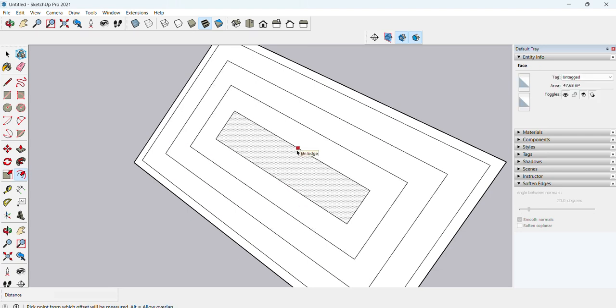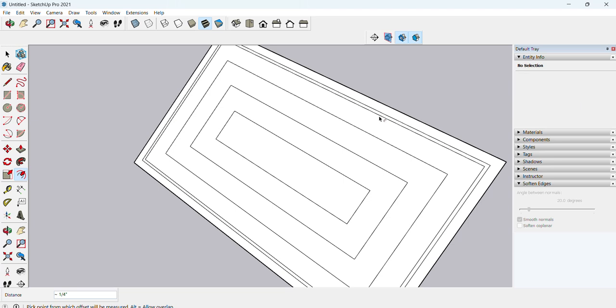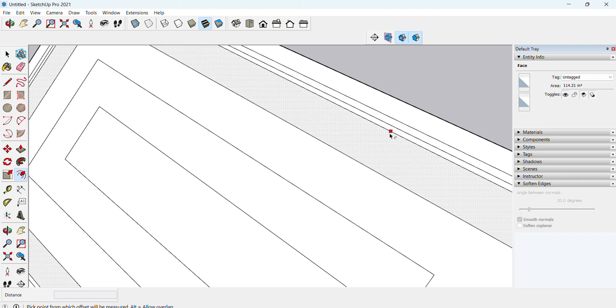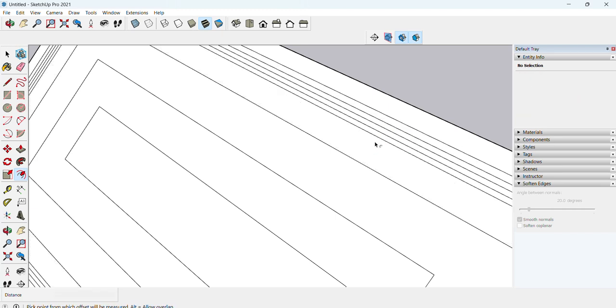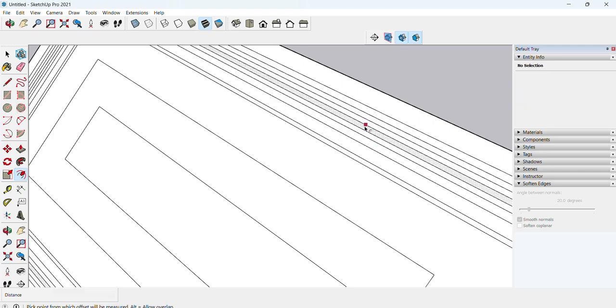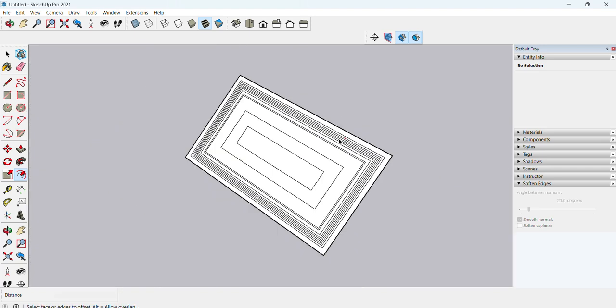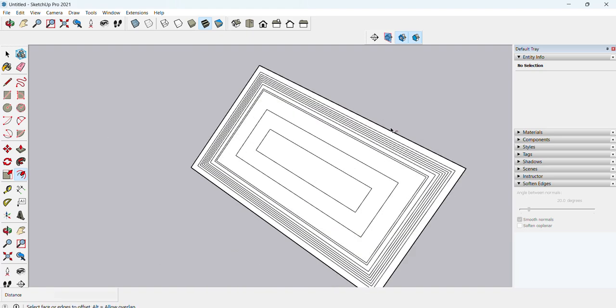So here I am choosing 0.2 inch, and so this is my offset, right? So just double click on the surface. So directly we get our dimensions. So like this, we can choose offset repeatedly without entering the value. Clear?